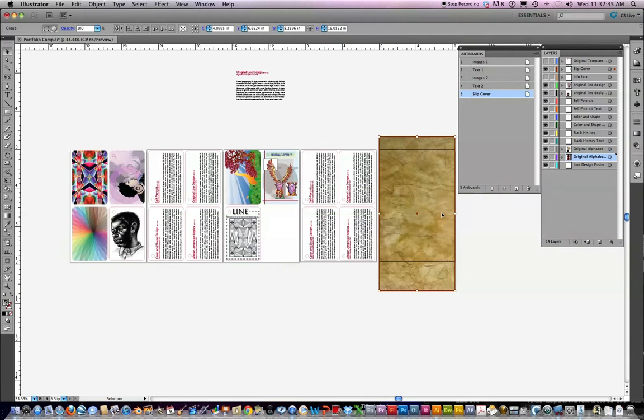Slip cover, of course, is the last thing that we're worried about, so I'm just going to turn it off so you don't see it. But if you want to, go ahead and set up all five artboards. All right, I'll turn off the slip cover for now.